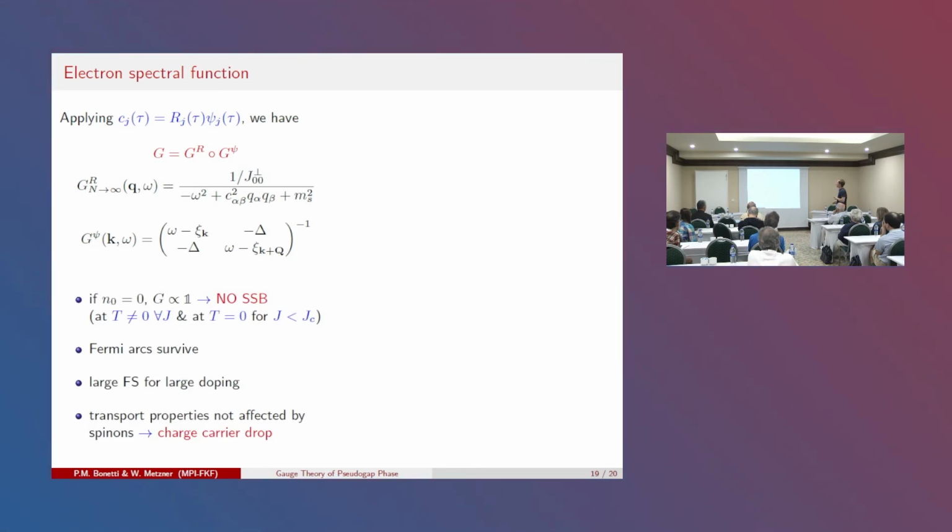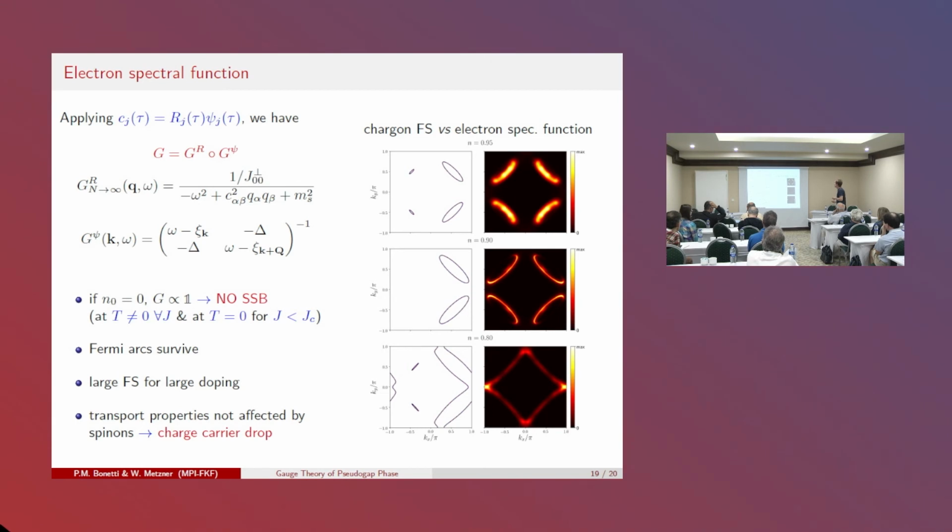Okay, and now at finite temperature, the spinon part makes sure that we don't have long-range order, but nevertheless, in the spectral function, we still see features that come from these pockets. If you look here at this low doping, 5%, these are the Vogel-Neuhoff mean field quarter particle Fermi surface, and this is what we get on the level of spectral function as computed now from this little scheme. And we see that it really looks like the experimental arcs. But it's just, in a sense, the inner part of the pockets, and you don't see the back bending because the spinon fluctuations smear the whole thing, but also in experiments things are much smeared, so this looks very much like the experiment. All right, so at higher doping, of course, you reconstruct the big Fermi surface.